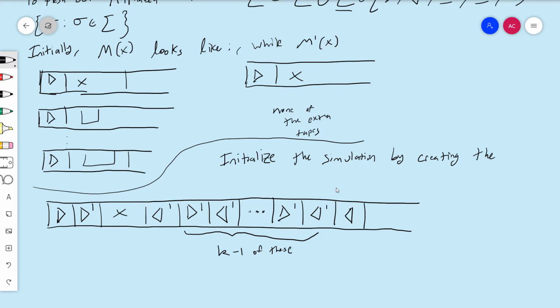So basically, this denotes the start of workspace. This denotes the actual end of workspace.